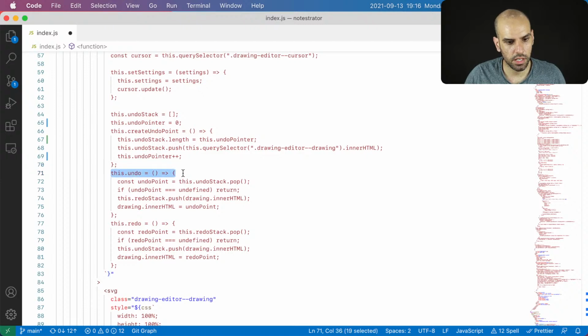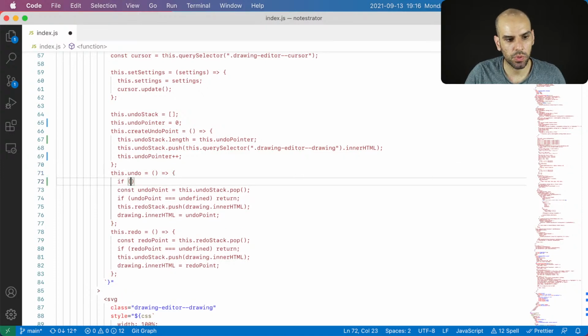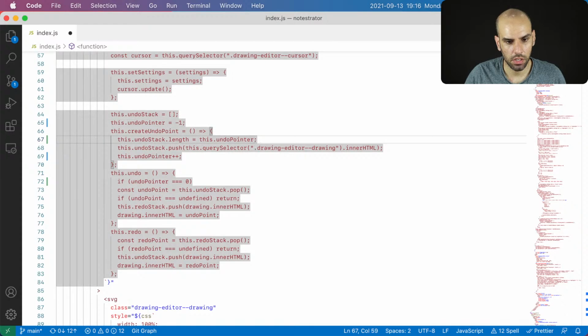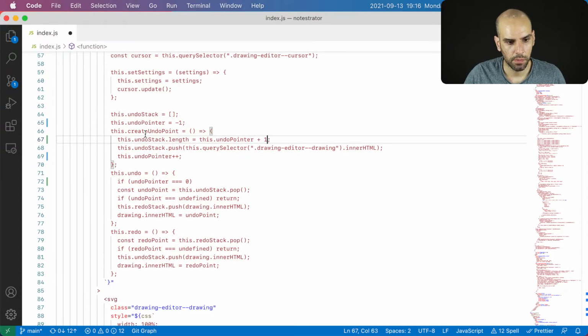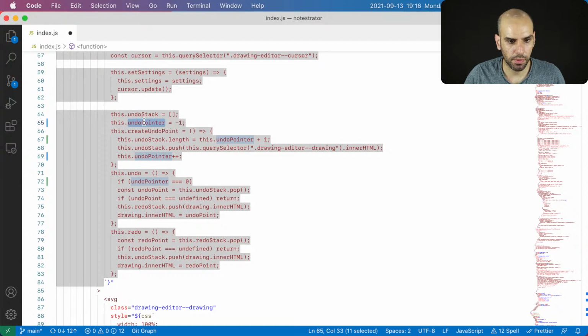And then this undo, it really amounts to the same. So if my undo pointer is equal to 0, well, I guess it should start at -1. And then I do have an off by 1 problem here. But then it actually isn't a pointer. Maybe it should be called an index.